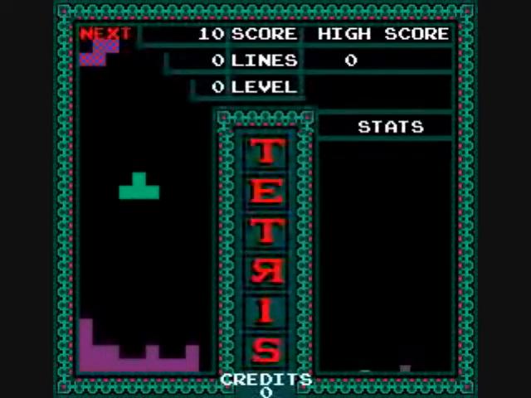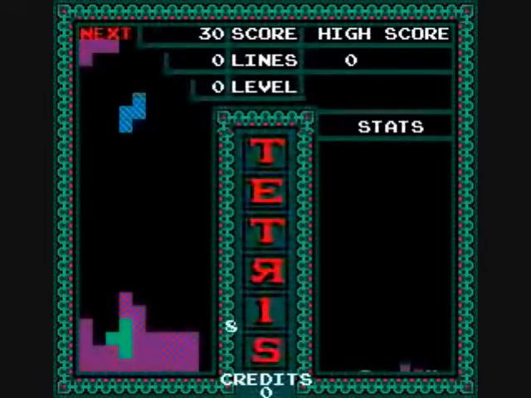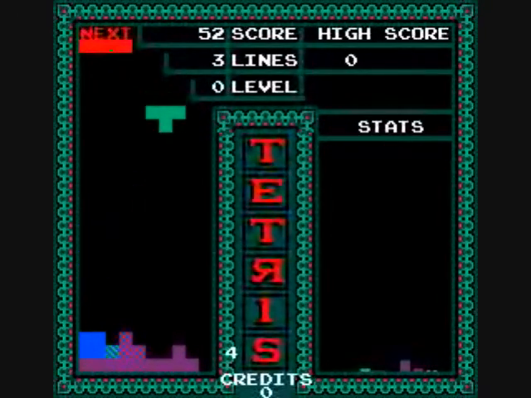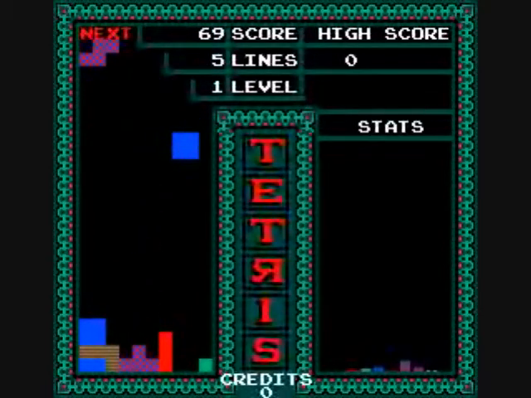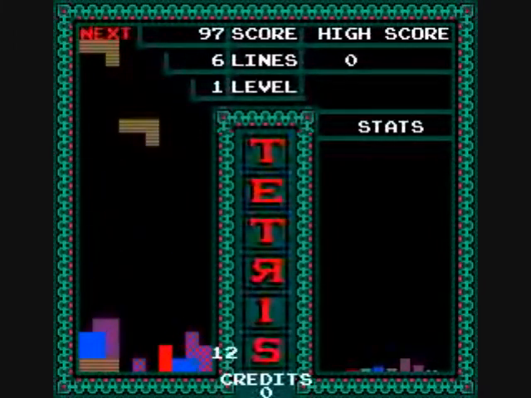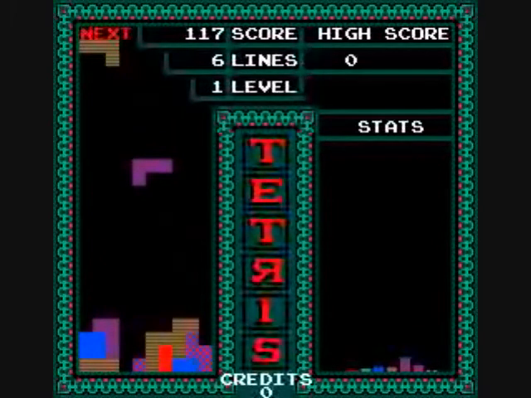You only get 2 points by putting a piece in place, but you get more points the higher up the structure that you're building. The higher up it is, the more points you're going to get for just dropping the pieces into place. And yeah, it's kind of stupid that you don't get extra points for simply getting lines. Well, as I go up levels, then the point value increases.